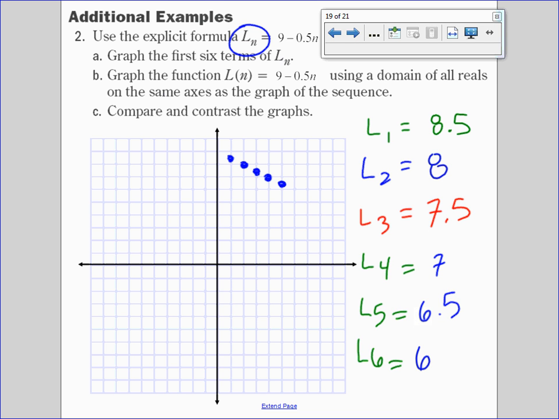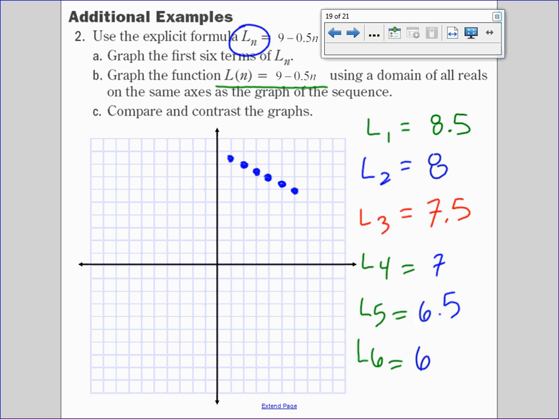Term number 6. Does everybody see we've got a series of disconnected points when we graph a sequence? Easy cheesy. Let's contrast that with L of n, the continuous function, which contains an infinite number of connected points, right? In order to get the difference between L sub n versus L of n, guess what?